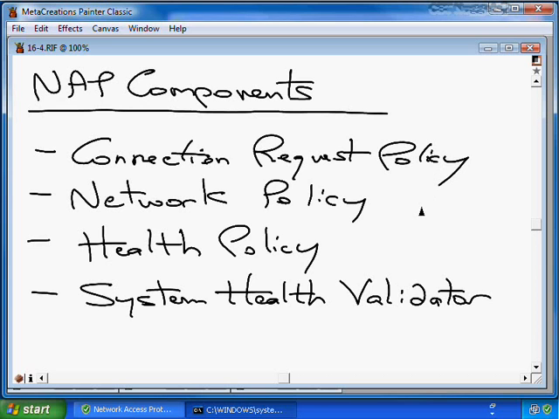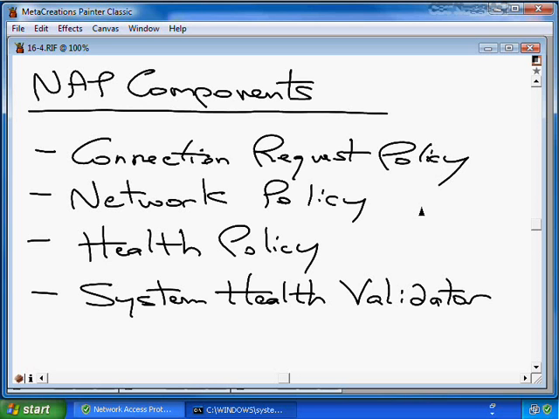Maybe it's a different DHCP server out somewhere, or maybe it's a different server that handles those requests. This connection request policy determines who actually processes the system health information. We have a network policy, and this network policy actually designates who can connect to the network and under what circumstances. Are they compliant? Are they compliant to some sort of health requirement? If they are, what kind of network do they get access to? If they're not, what sort of network access do they get access to? Is it a remediation network, or do we just watch to see where they're coming in and just monitor whenever they're arriving, whenever they're not healthy?